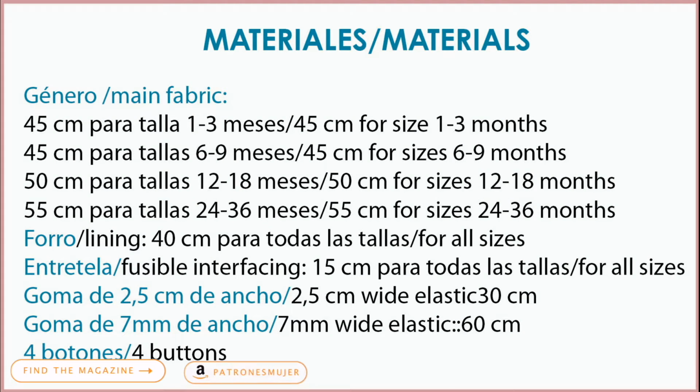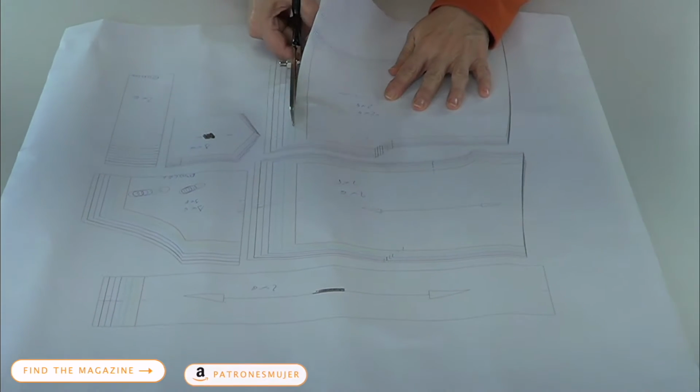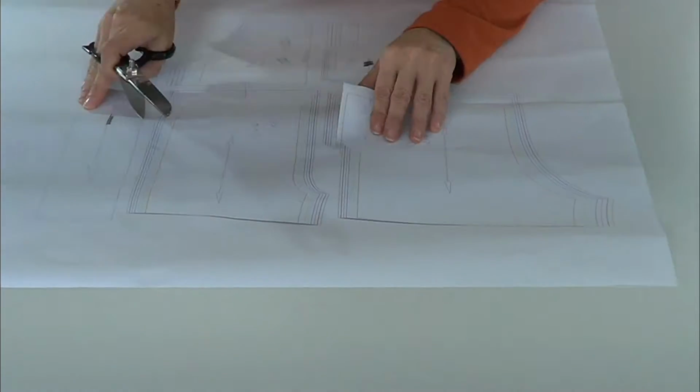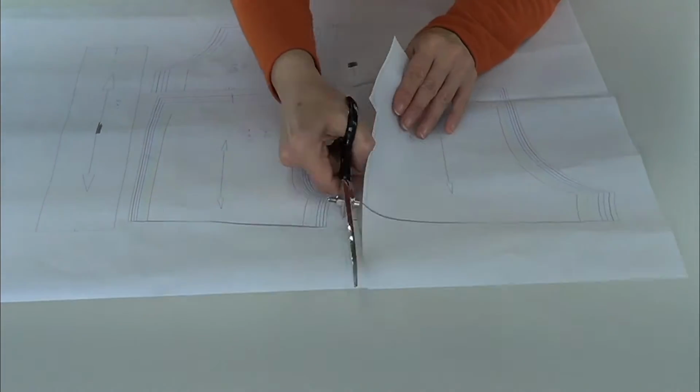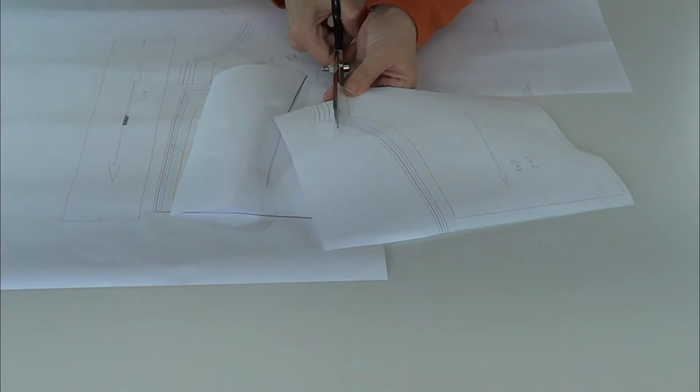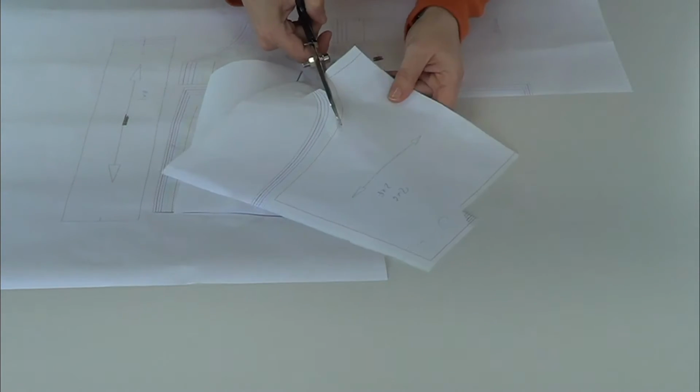We'll take pen and paper to write down the materials. Once we have the pattern tracing from the magazine, we'll cut along the side line that we'll make. These are finished patterns, which means they have 1 cm seams, hems, and cup with notches and red lines.